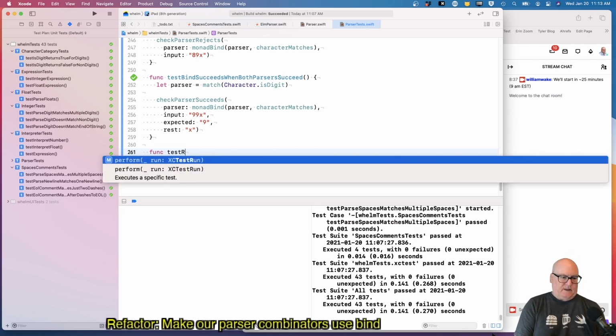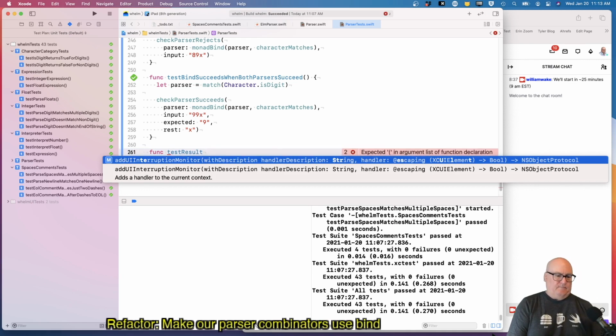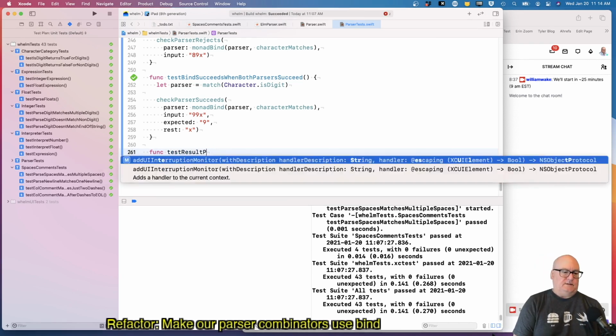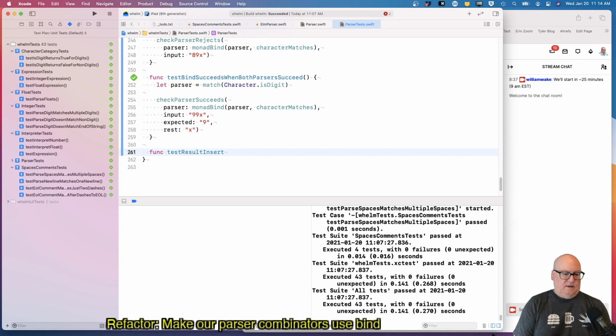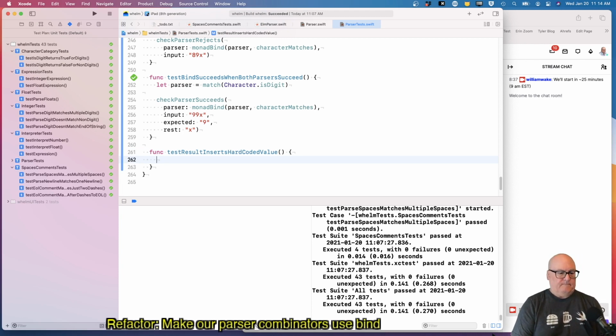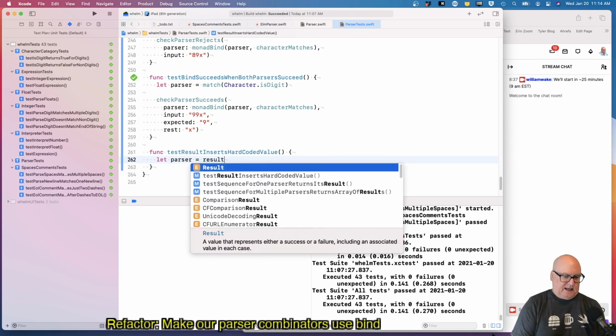Function test result puts, I don't know, injects, what's the word we want? Inserts a hard-coded value. Okay, and so if we say parser equals result, that word is terrible.